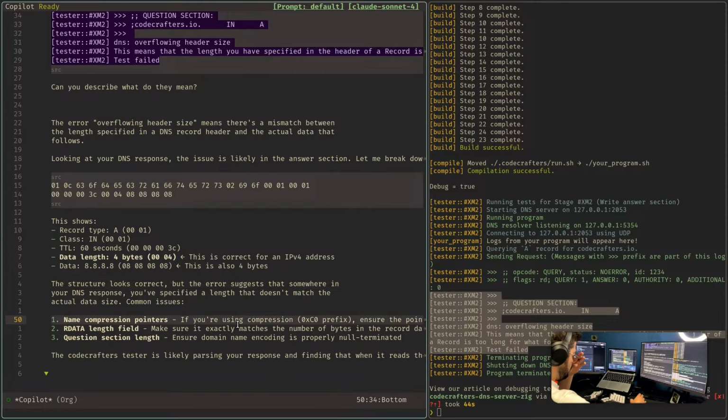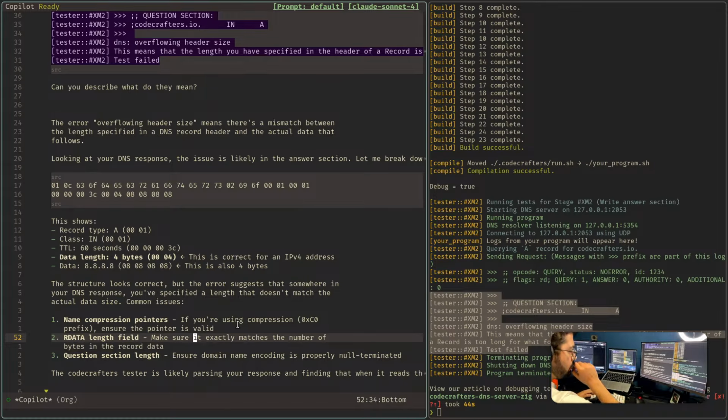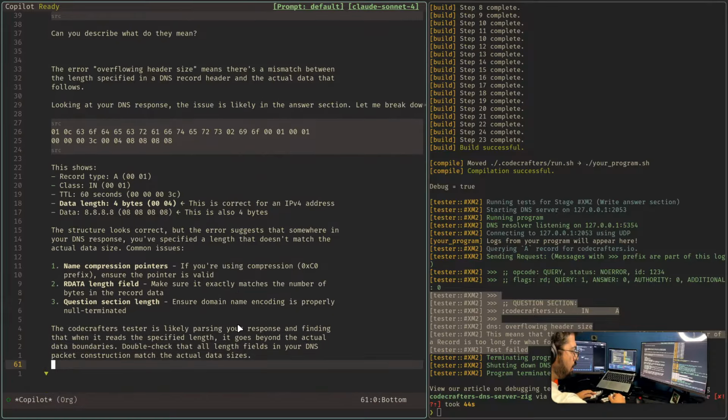Common issues: if you are using compression, I don't have any compression. Make sure our data length field exactly matches the number of bytes in the record data. Question section lengths: ensure the name encoding is properly null terminated.